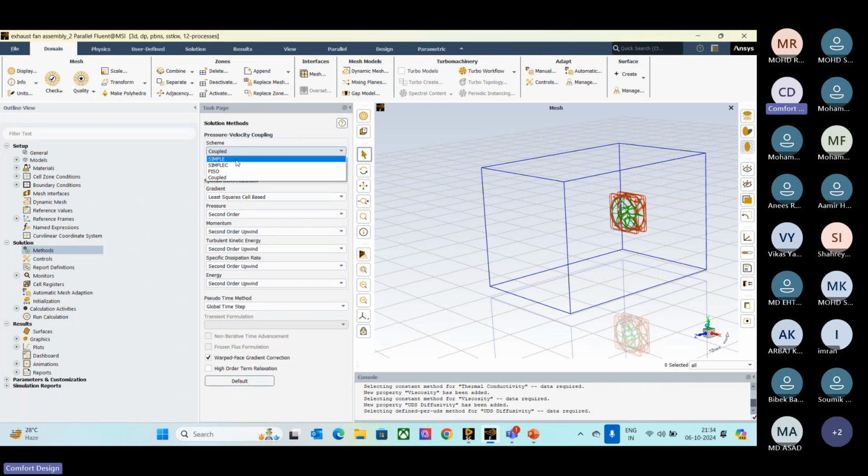So these are called residuals. What I can do is show you both methods, SIMPLE and coupled. SIMPLE is a segregated solver, while coupled is a solver where both the continuity equation and the momentum equation are solved simultaneously. SIMPLE is quite fast, but may sometimes give floating point errors. Coupled is also used. Coupled is slow, but it avoids a lot of floating point exceptions.